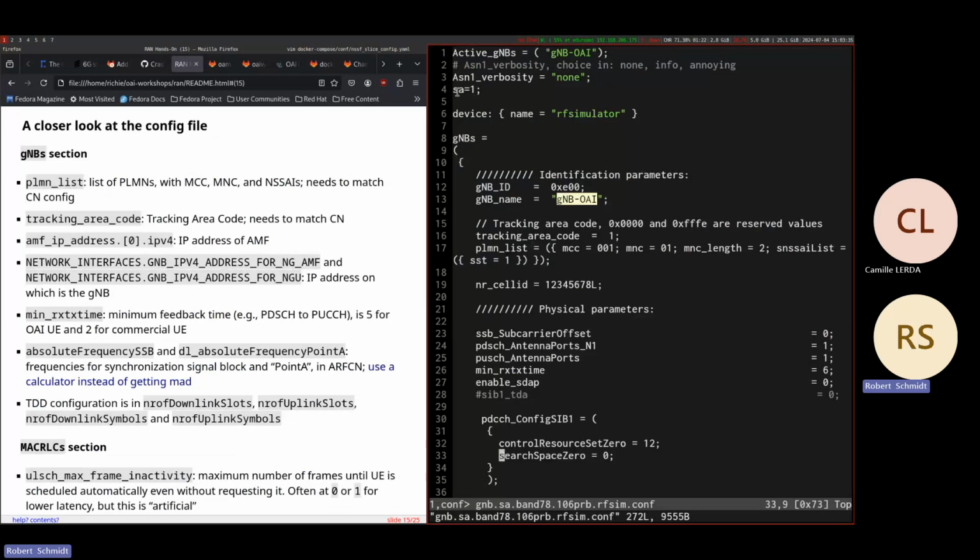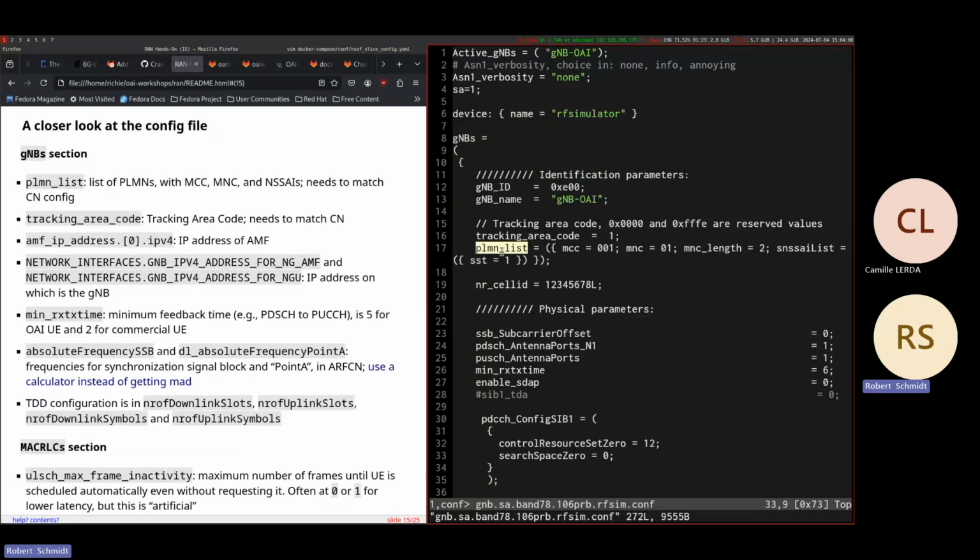Then what are the different configuration options that we can give? Basically, in the beginning, you can also set the SA mode in the configuration file like this. This was the --sa that we were giving before. So we are starting to integrate more and more options into the config file, because otherwise you have very long command lines. Then you can give a gNodeB ID and this gNodeB name that I already mentioned. That's relatively self-explanatory.